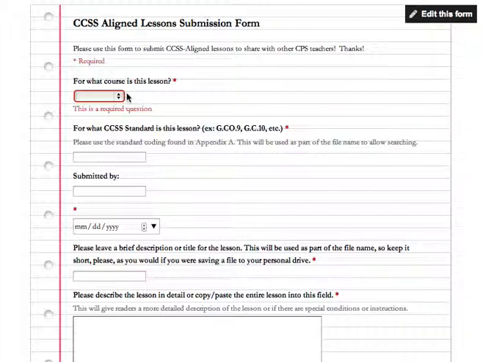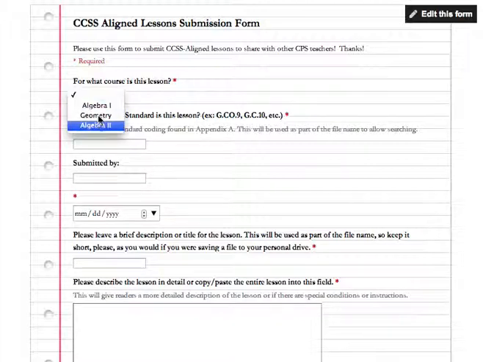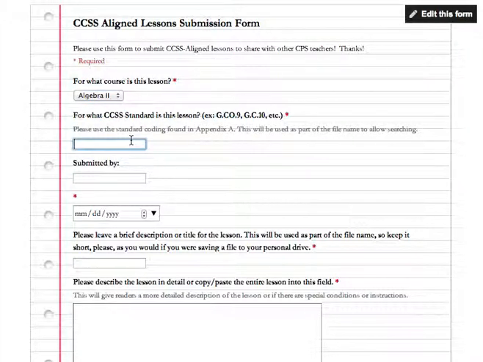So here's how it works. You just have to answer these questions, and I set it up where multiple classes could use it, even though I originally intended the Gmail account just for geometry. That was one of the suggestions I got, to make it applicable to everybody. So let's say I'm setting up an Algebra 2 lesson, because I know nothing's in there right now. Then I have to name that lesson using the Common Core coding, which I don't know for Algebra 2, so I'm just going to make up something ludicrous to demonstrate.